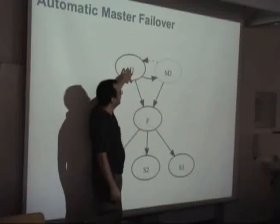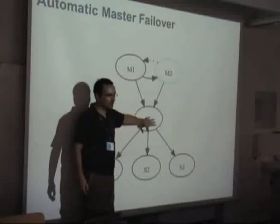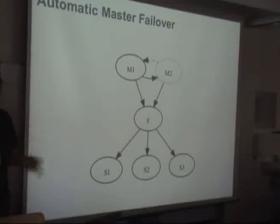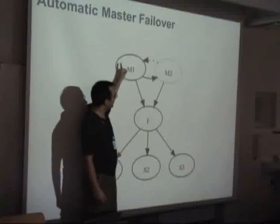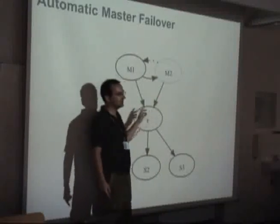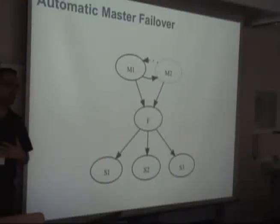So you insert into master number 1, it replicates to master number 2, which is our fallback, and to our proxy. And what the proxy does in the middle is wait for the bin log from the two sides to report the same information. So instead of being asynchronous all the way, we have a synchronization point in the middle where we track, okay, this is the bin log event coming from my active master. Then I have a different copy of the same information, and I wait until the information has arrived at both points. So now I know the second master, my fallback that will hopefully jump in if the first one dies, has the same information, and now I forward it to the slaves.